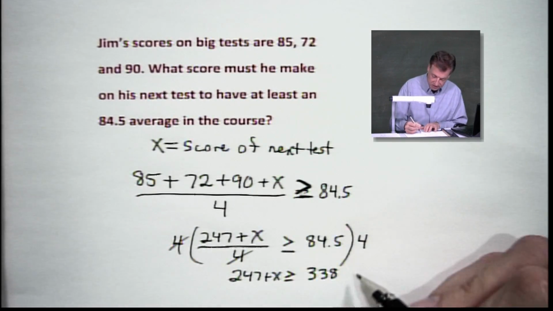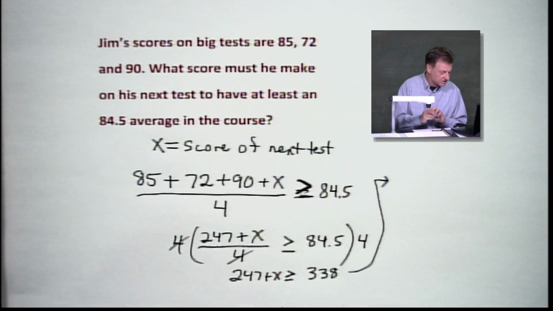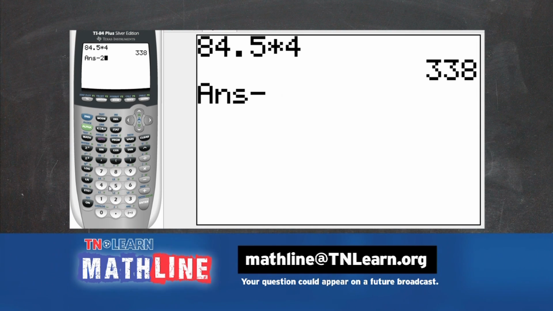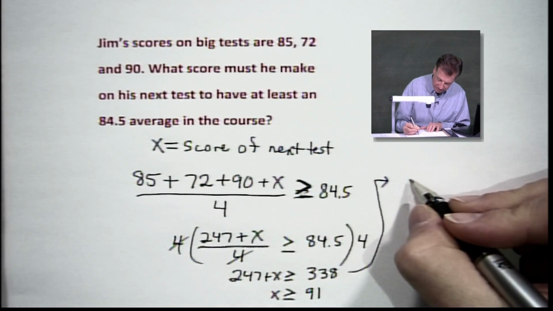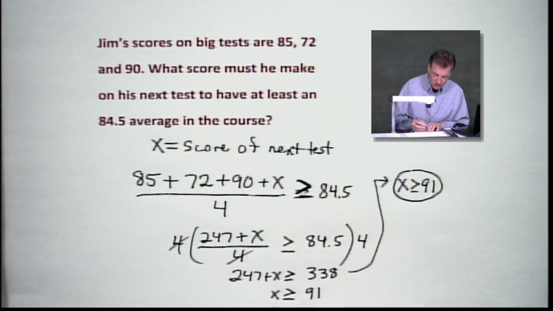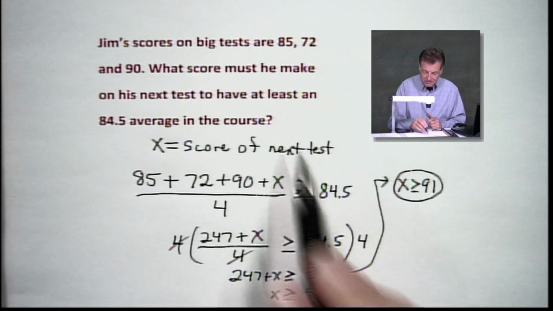Now, at this point, let's bring it right over here. We need to remove 247. We need to take 247 away. So that's what I'm going to do. I'm going back to the calculator. That's why we have technology at times to help me and help everyone here. So we're going to subtract 247 from that and see what kind of score he's got to make. According to this, he's got to be greater than or equal to 91. Okay? So there's the final answer when we subtract that 247 away. Now, that's the minimum.